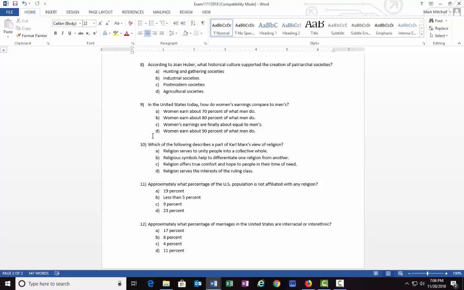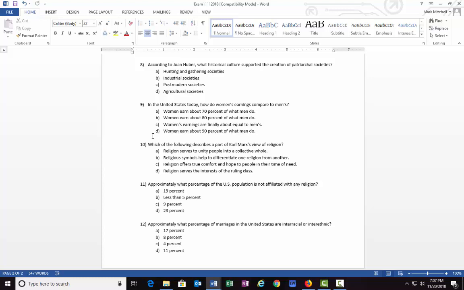So again, from the book and what has been discussed in class, there's at least 3 good, or attractive, options up there. But the best answer there is B. It's about 80%. Of course, if you do a Google search, you'll find lots of numbers too, and it might be close to that A answer, but the real correct answer is about B. Sometimes women do earn about the same, but overall, our best answer here is B.